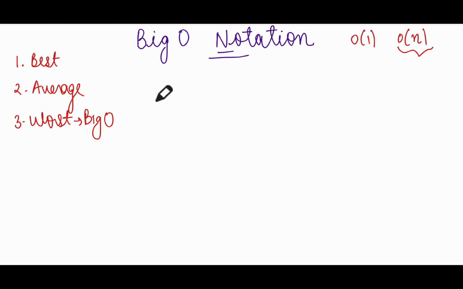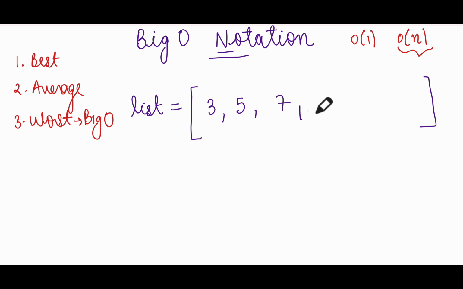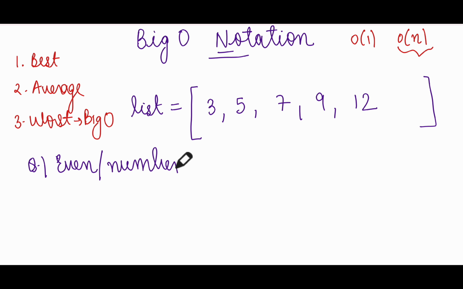So for example, let us say we have a list. Now we have discussed this example earlier as well, but let's discuss it once again. Let's say there is a list and it has elements, for example 3, 5, 7, 9, 12, and you are given a question: write a Python code to determine if an even number exists or not. So for example, write a Python program to check if this list contains an even number or not. Okay, so let's say this is the question. Now without coding, how will we actually go about solving this? Let's forget about coding right now.